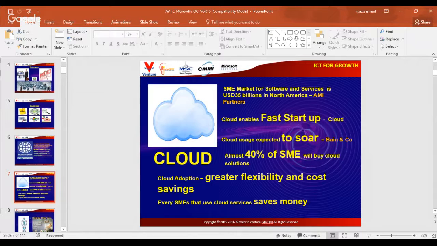And you have been using the cloud for many, many years. I mean, you can get your email from your handphone, correct? You can look at your Facebook from your handphone. You can look at Waze from your handphone while you are driving. I mean, basically, this is the cloud technology. Access to data anywhere you are. It's not limited to the office environment. So why would you still want to go to the office to pick up your data in terms of your sales or your account or your payroll when you actually can do it from anywhere nowadays if you use the cloud technology?